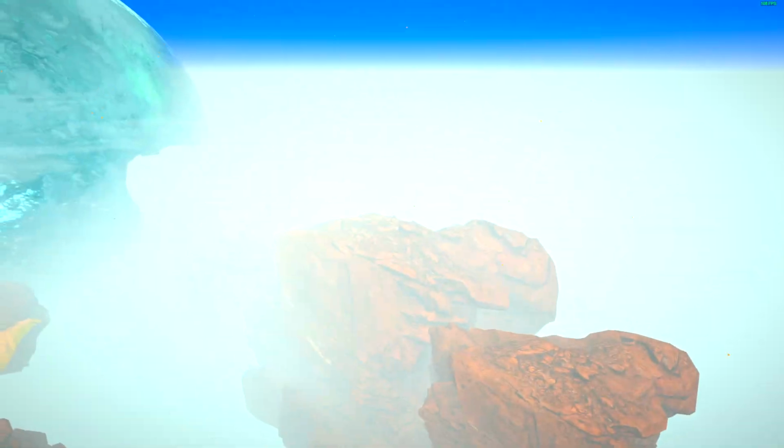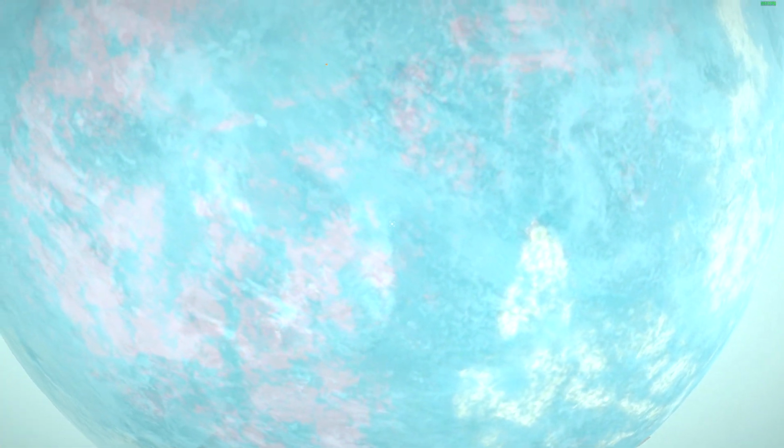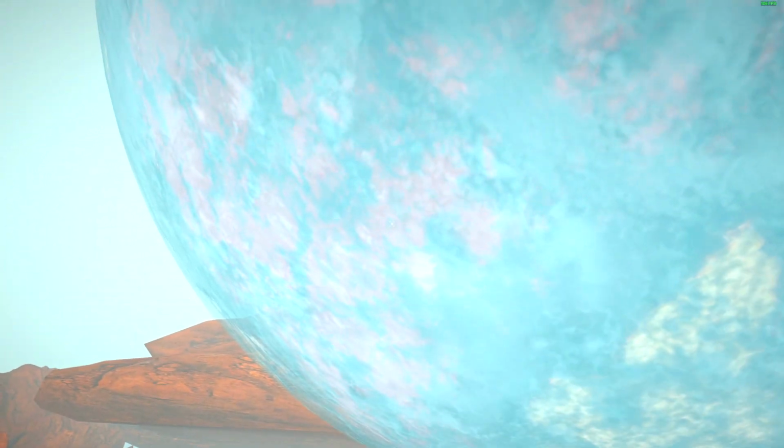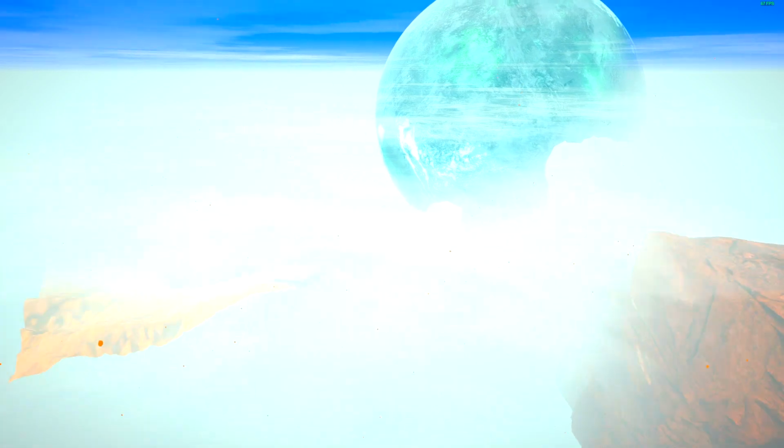I still wouldn't mind putting my base out here somewhere. Alright, coming in. You can see where the wall is. I imagine this is going to disappear just like the other one. And that's it. We are inside the planet. We can see our map over there off to the left. I can't look at it straight on, but when you look at it from the sides, that's where our map is.